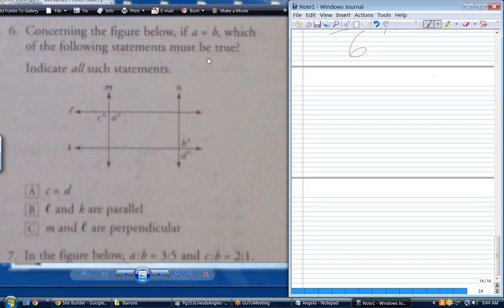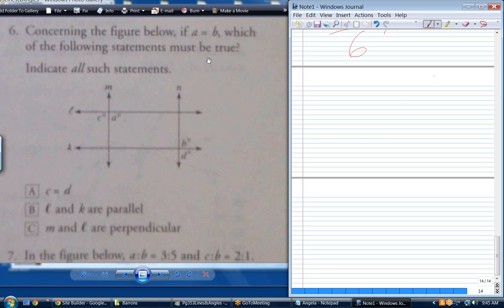Well, I would believe that C would equal D. Okay, that's correct. And let's see, L and K are parallel. Okay. I want you to visually try to disprove that. And what I mean by that, it's hard for me to describe it online, unfortunately. In fact, even if we were in person, it would be hard for me to describe it. But it would be very easy for me to describe it if I had a bunch of sticks in this shape.